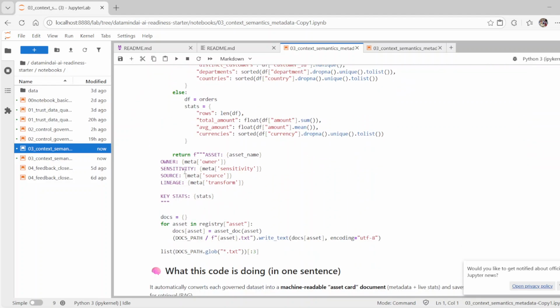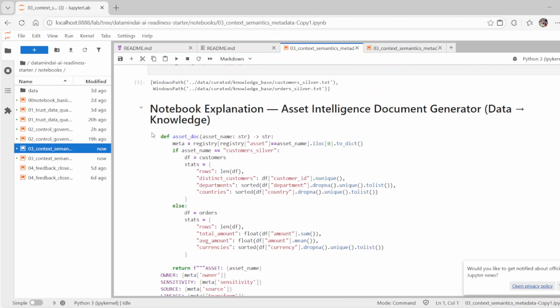We have a function called asset doc. It takes an asset name, which is customer silver, for example, and it returns a string. The first one says meta. It is querying the registry with the asset name, and we are going to go through each of them there.